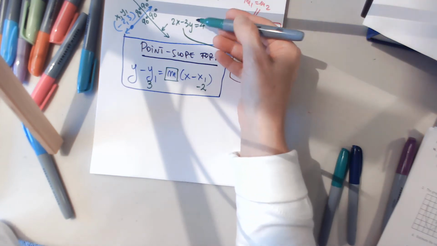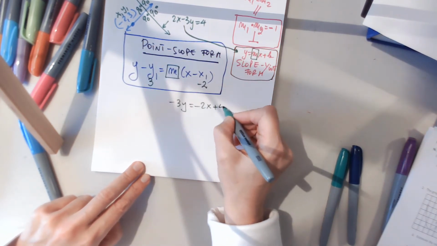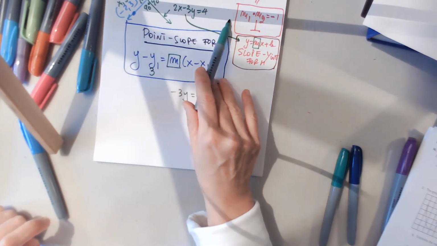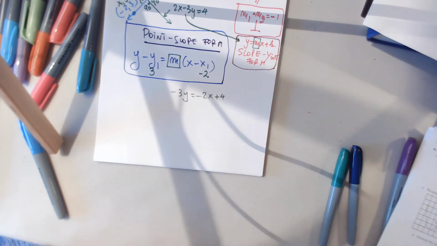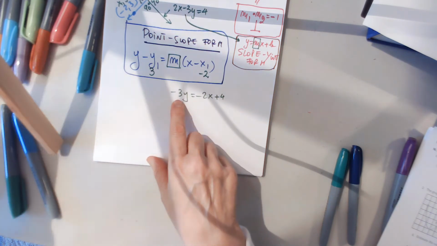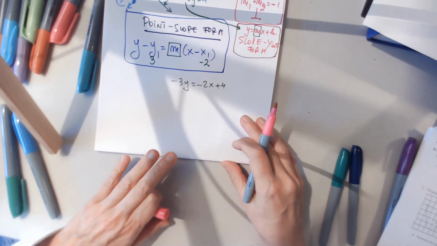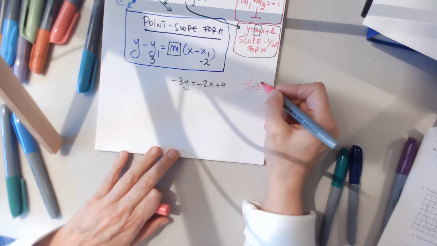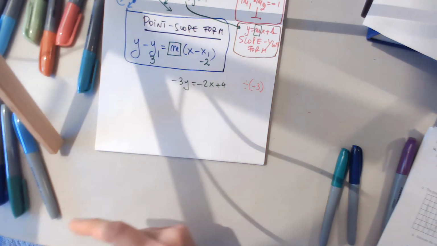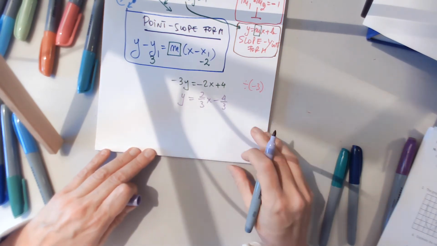How do I solve this for y? Well, obviously I have -3y. I move 2x to the other side. As a refresher, when I want to move one term from one side to the other, all I have to do is just change its sign. And the final step is I have to divide by -3. It will not be a mistake to do this and write -3, but it will be difficult to read. So divide by -3, step by step, term by term. So when I divide by -3, I get y, I get 2/3 x, and I get -4/3.